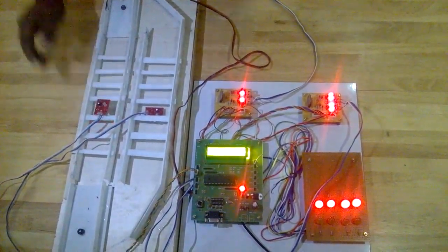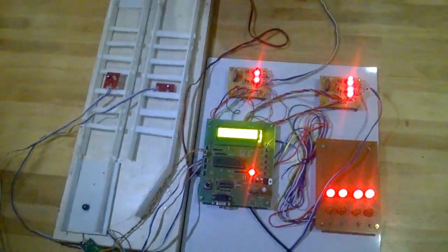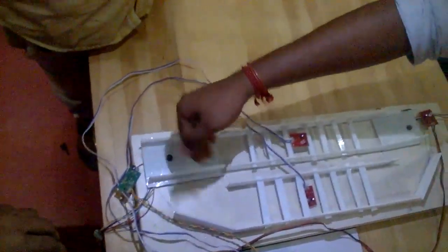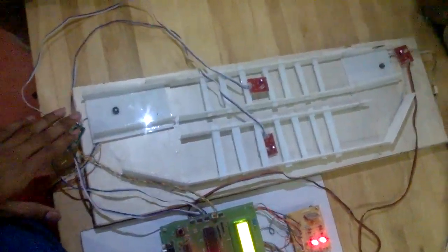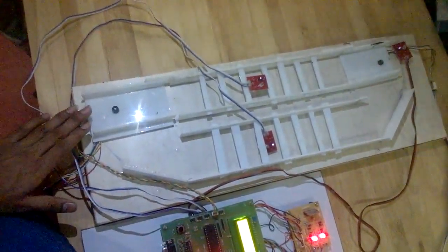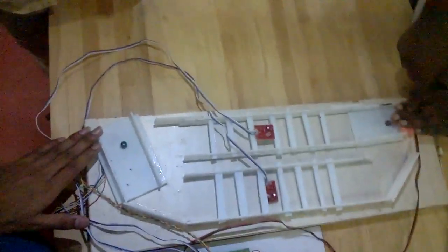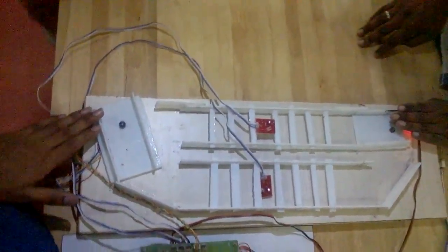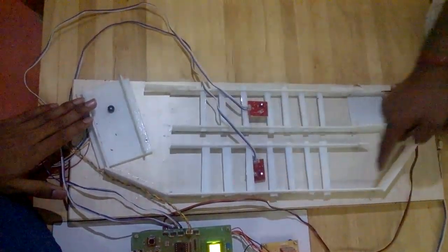This side is right to left and this side is left to right. If trains are coming from both sides — from this end and this end — the main track will be opened so that one train continues moving, and on that side the sub track will be opened so that the other train continues moving. So there won't be any collision or loss.